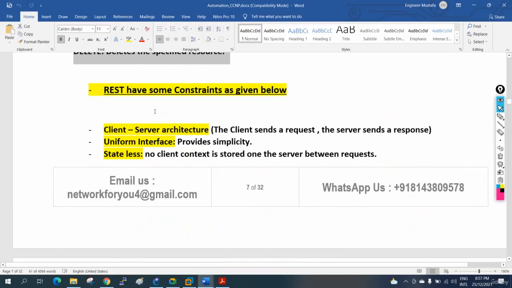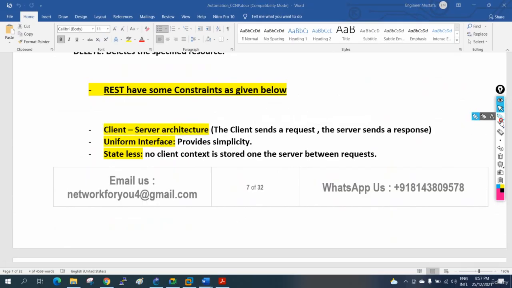And API has some constraints. Constraint means like a condition. What conditions do we have? We should have the client and server architecture. Imagine you are sitting here and you have one router here, and you are sending some information and this router is going to reply. So you are the client and this is the server.